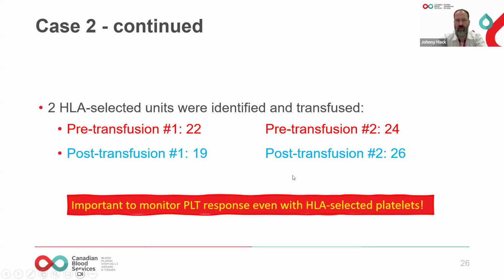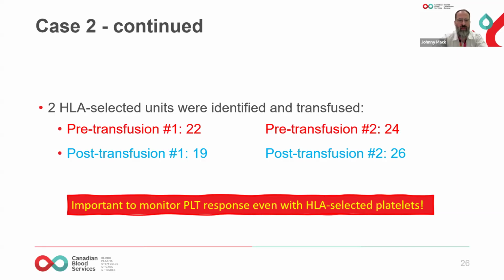I present this partly because it's important to emphasize that moving to an HLA selected strategy doesn't mean that's the end of the road for our diagnostics and for our monitoring. It's really important to monitor the platelet response, even if we're getting HLA selected platelets. There are a couple of reasons for that. One is that there are limitations to the HLA typing and the HLA testing that we're doing. The HLA typing has only a certain amount of resolution. There are allelic differences between HLA types that may not be appreciated by the testing that we're doing. And there are limitations to the HLA antibody testing, where the HLA antibodies that are identified may have cross-reactivity with different groups. So we may think we're giving a perfectly well-suited platelet for a patient, but there may be cross-reactivities between antibodies that we're not appreciating. So it's not enough to say, well, we've given HLA compatible platelets and that's it. It's important to monitor that response.